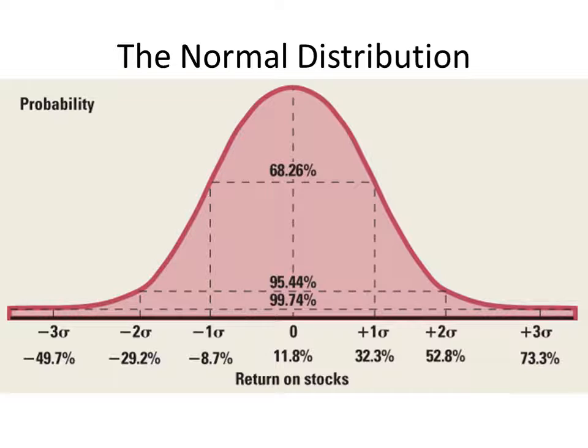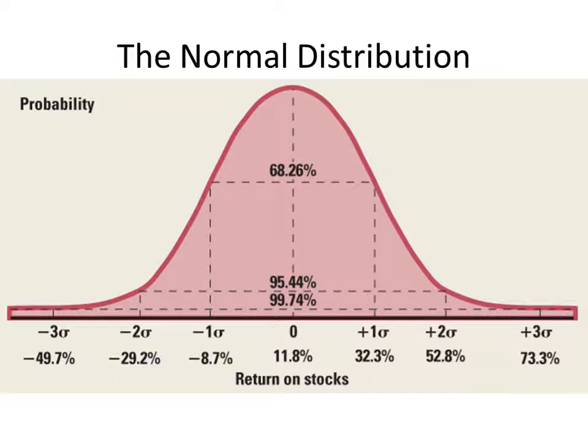And so it's all looking pretty good. This works as it's supposed to. Now, what if I ask you what percent of years will have stock returns lower than 29.2% negative? Well, you can look and see that between 29.2% negative and 52.8% positive, we have 95.44% of all observations. How much does that mean is left in the tails?